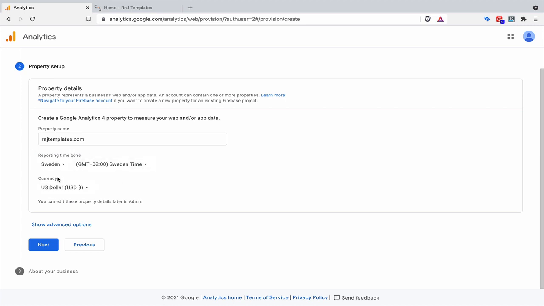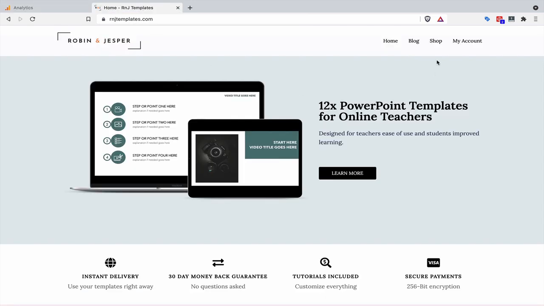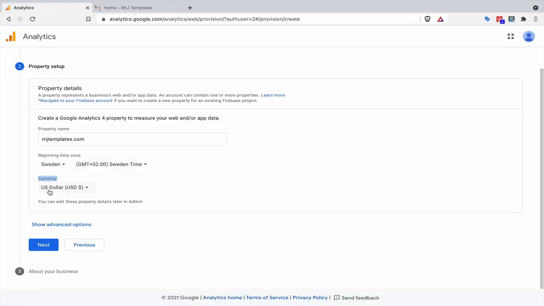And then when it comes to the currency, it's a good idea to match the currency with your website's currency. So if you're running an e-commerce like we are, we have a shop here and we're selling things in dollars, then we want to match it with dollars so that we can see how much money we're making. So they're correlating, and the currency doesn't need to convert to any other currency, because that's just going to mess your statistics up. Of course, if you aren't selling anything, it doesn't matter. And if you're selling something locally or in your own currency, then just put that currency that you'll be using. But match this with your e-commerce if you are running an e-commerce.